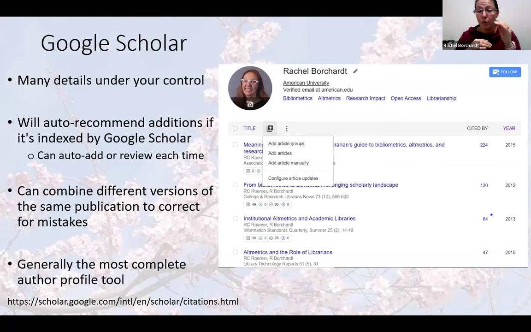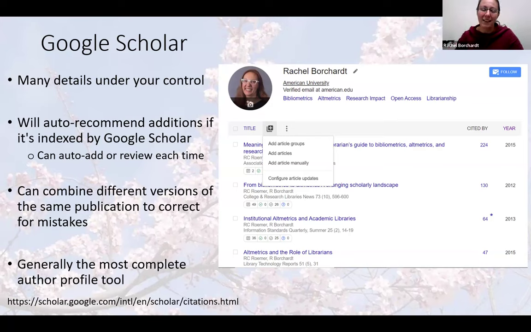I can take both of those versions and combine them in Google Scholar to get one final count. And if you look at my record, that third one down, do you see that there's an asterisk next to 64? That indicates that there are two or more separate, different versions of my article that I've combined together into one record. So things like an incorrect page number, right? The year got wonky. There's a thousand ways in which people cite things in a slightly wrong way. Again, humans, we're not always accurate.